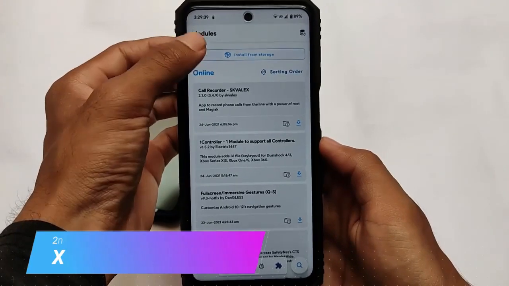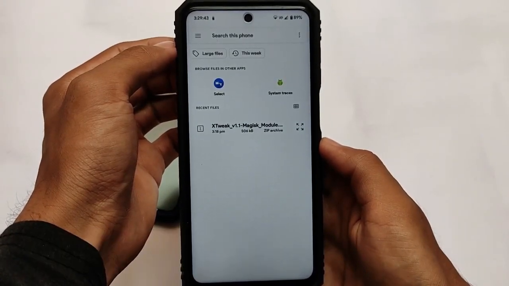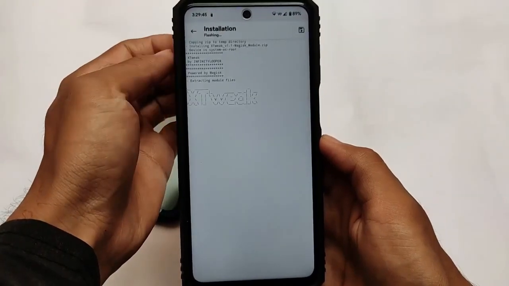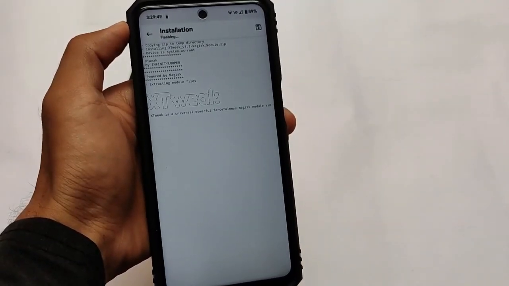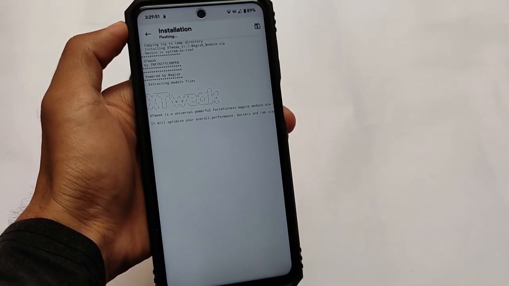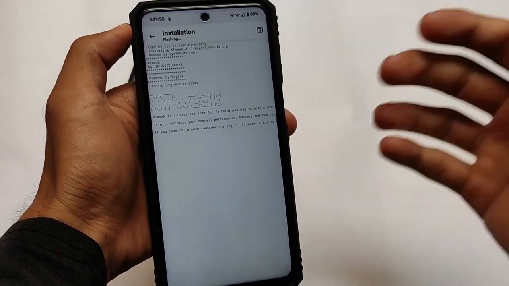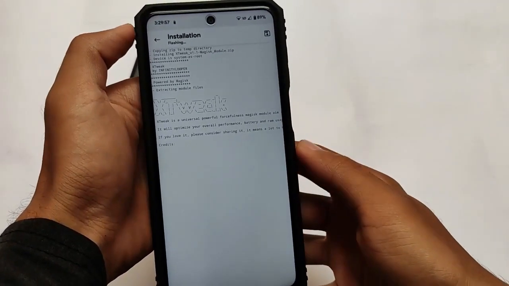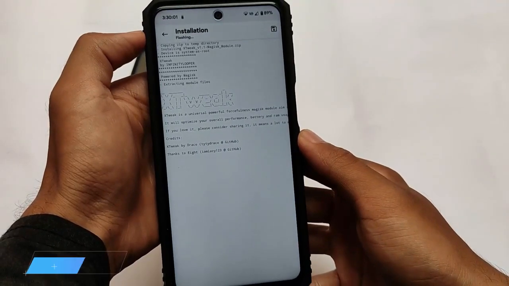This is one of the great things, by the way. The second thing we have is called X3. This is a very interesting module which I made a video on 2 or 3 days, maybe 4 days ago. It's quite good. This is also one of the best performance-based Magisk modules for you. So if you're looking for a performance-based Magisk module, now you have choices. You can use Auto Performance or you can choose X3. Both are compatible with a lot of devices.